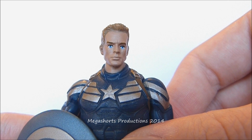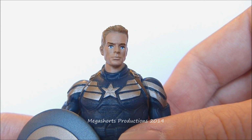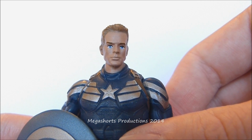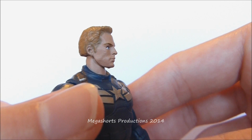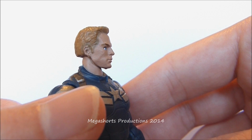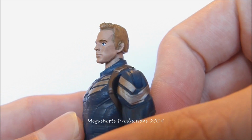The eyes look really nice. I love the dark blue they've used for them, and I like the little black line they've put on the top of them. I like his facial expression as well. Seems to be giving a bit of a frown. The hair has turned out really nice as well. You can see quite a few shades of brown amongst it. Well, it is meant to be blonde really, but most of it's been sculpted pretty well.